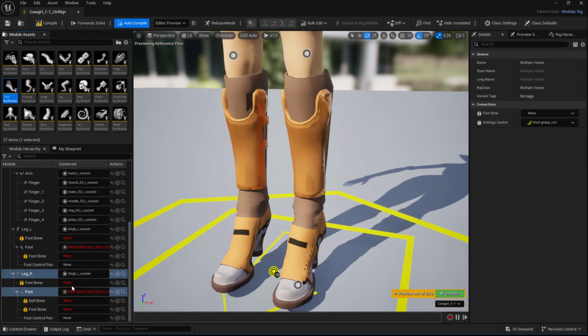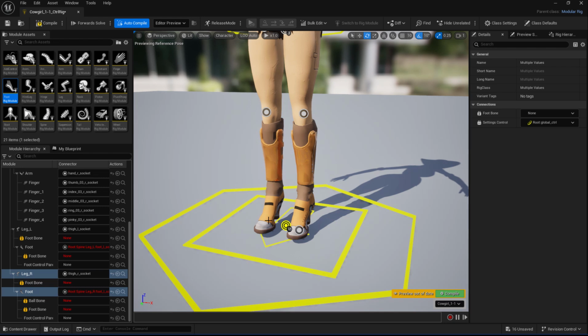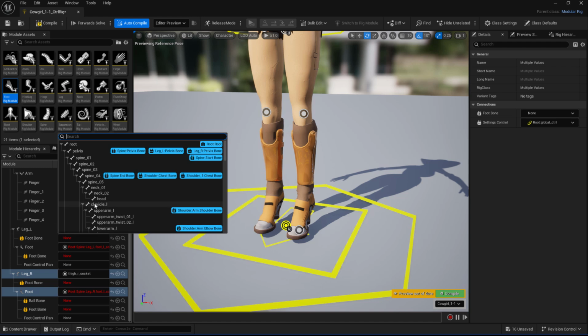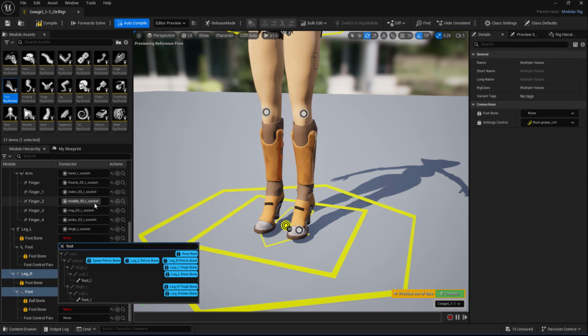And assign the foot module so that it will break everything again. This has been already reported as a bug, and it will break both legs as a matter of fact. So you will need to do this kind of twice. I just did it the first time so that you know what we are doing exactly. But now if you add the right leg module, it will break everything again, but you need to type everything back. The foot bone for the leg L. Let's go and type foot L.